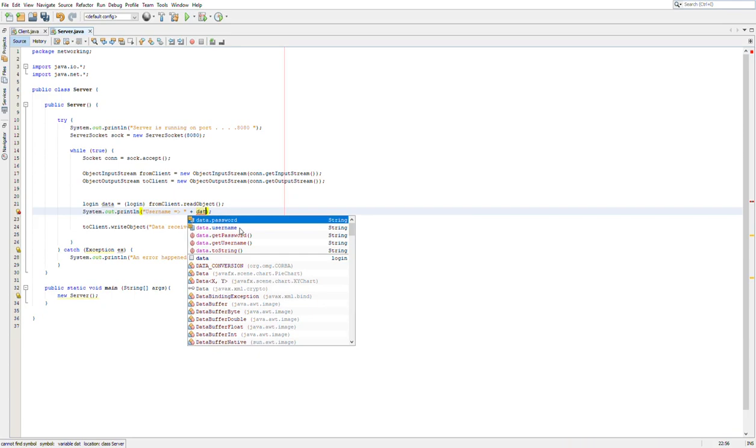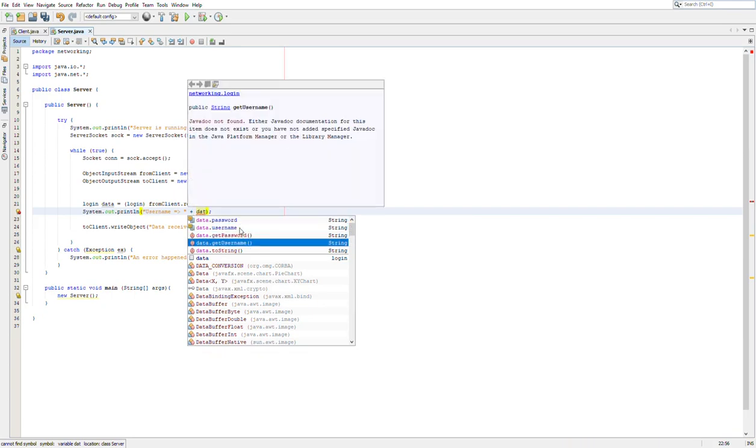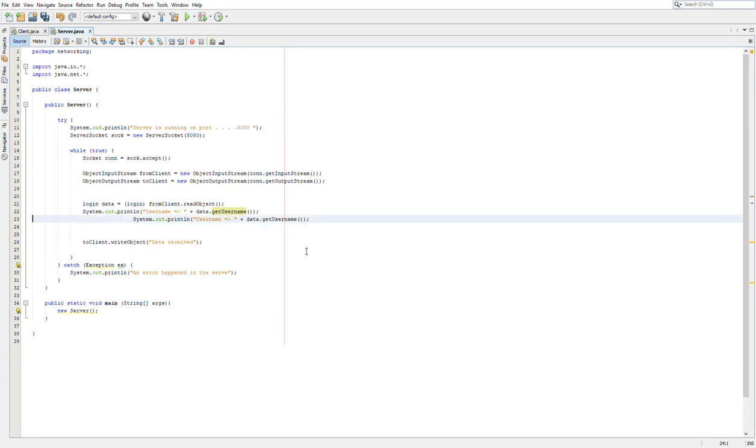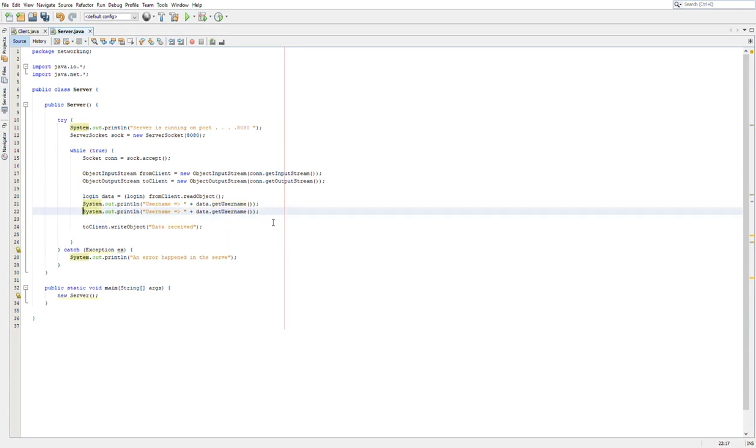Then we're going to say the username is equal to data dot getUsername. Because remember, for us to get the value from the object itself, we have to explicitly define what kind of value we're getting from it.